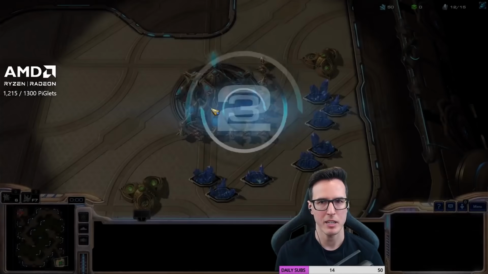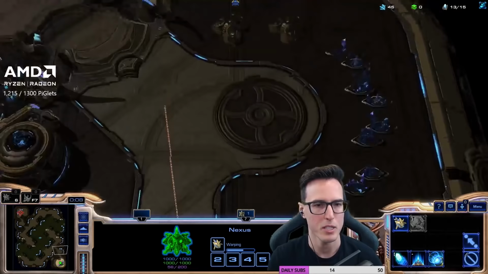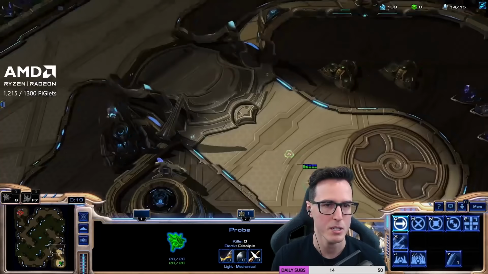So guys, build a probe, Control 7 for the Nexus. Rally that probe down there. And we're going to make Control F1 after double tapping that. Control F2, Control F3. Keep queuing up probes here, guys. Control F4 and Control F5. If you're really organized from the start, you can get your camera locations set up much earlier. Remember the pylon? We want to make sure that touches the edges.